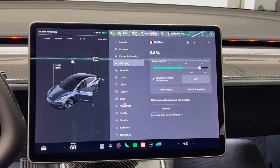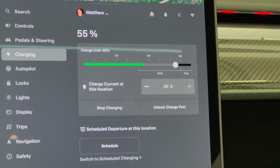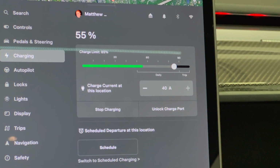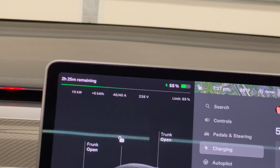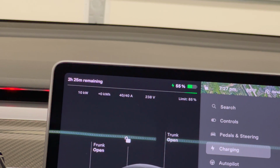I can go in the car and check out the charging. It will start to charge by showing the amperage increasing and the voltage will settle down between 236 to 238. I have it set to 40 amps and that is what is shown on the screen. This provides about 10 kilowatts.